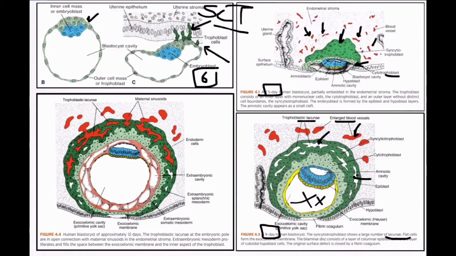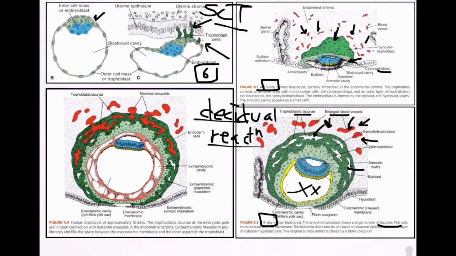And there are certain changes in the surrounding connective tissue stroma as well. And these changes are nothing but an increased glycogen deposition in these cells. And that glycogen is going to be converted into glucose and used as fuel, right? So this reaction where the connective tissue stroma cells are being laden with glycogen and enlarging is known as the decidual reaction. What is it known as? The decidual reaction. Okay?